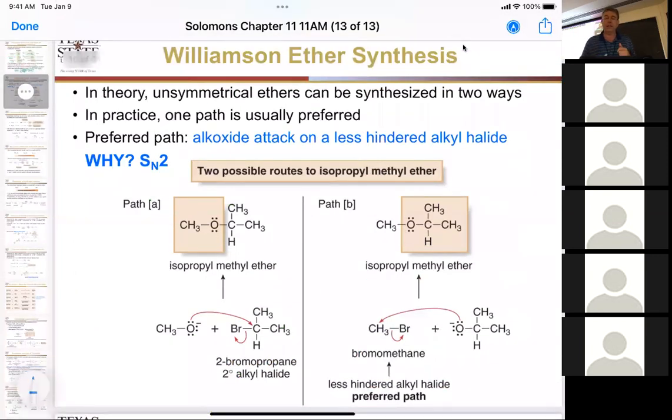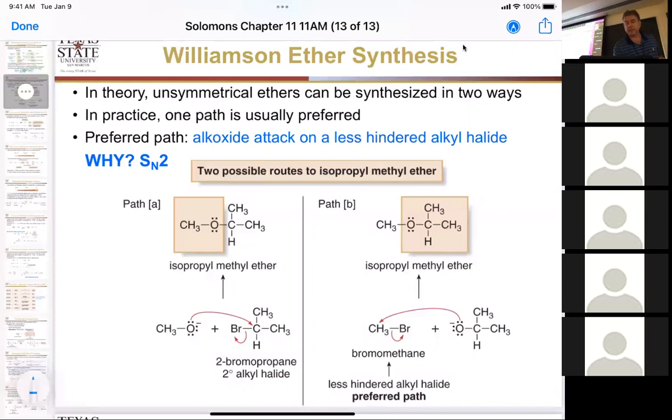But there is a strategy to do this, because if you want to do a good SN2 reaction, you have to be on a primary alkyl halide or an unhindered secondary alkyl halide. Do tertiary alkyl halides undergo SN2 reactions? Very, very poorly, if at all. Okay, they prefer that SN1-E1 competition. Okay, so that's why when we think about how we want to build our ethers, we have to come up with a strategy that tries to use the alkyl halide with the least hindered attack.